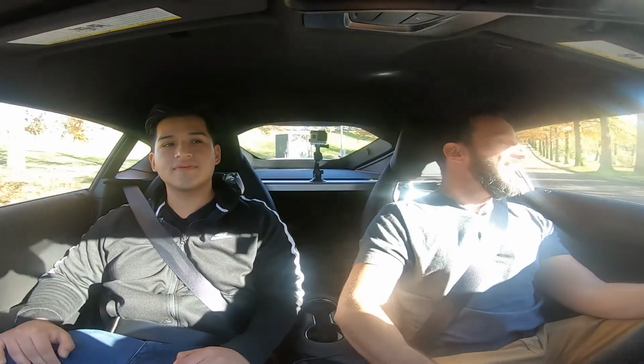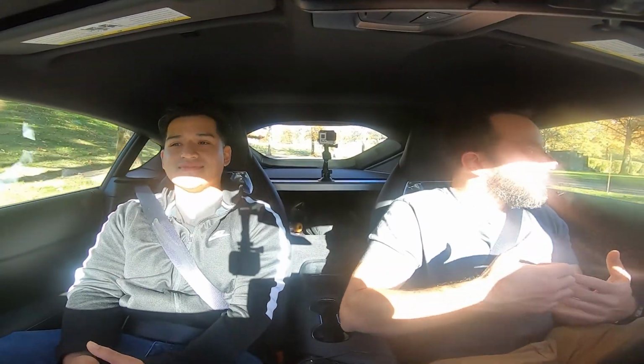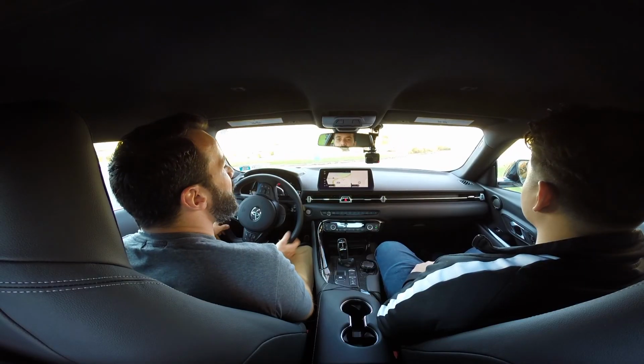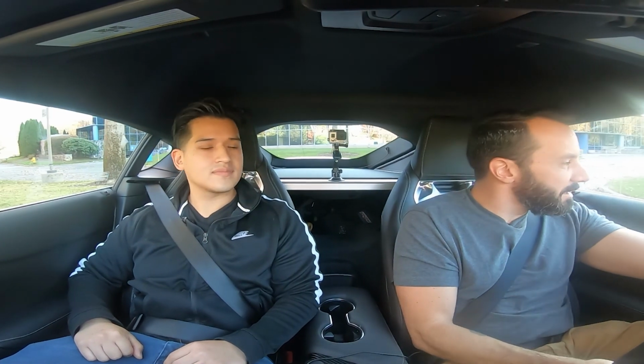I don't have enough comparison to say how much it would be like a Mark IV Supra. I'm pretty sure it's a light year difference away from what that was, but it's also a 90s car, and nothing would feel like that today. Would you want to buy a car and go, feels like a 98? That's the last thing you would ever want. From where my expectations were, I wanted to hate on it as a fanboy of the old one, but I have to accept that the way car manufacturing goes now is different. And if you had any doubts, all you've got to do is just do something like this.